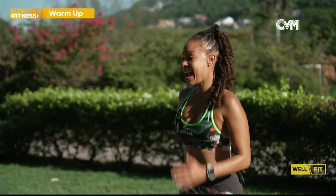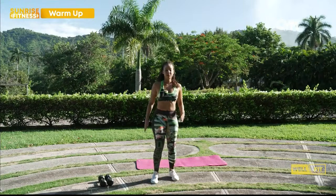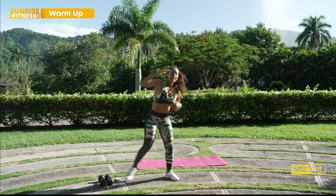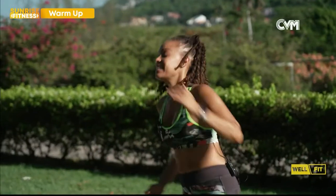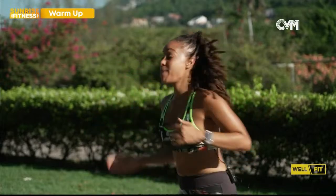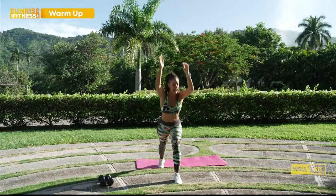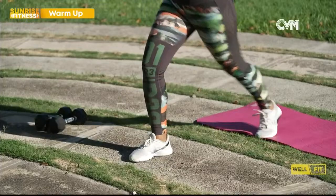So let's go. 8, 7, 6, 5, 4, 3. We're gonna step out to the side and stretch. 2, 3, 4, 5, 6, 7. Keep your core nice and tight. Give me that energy. 6, 4, 3. Take it to the back. Let's go. Press up. 2, 3, 4, 5, 6, 8 more. Let's go, let's go. 8, 7, 6, 5, 4.